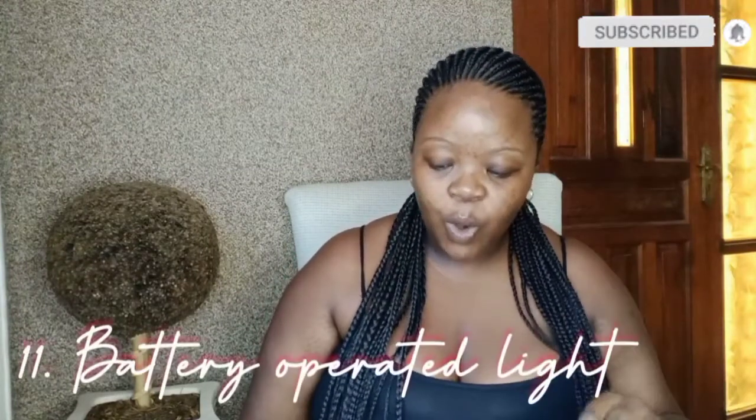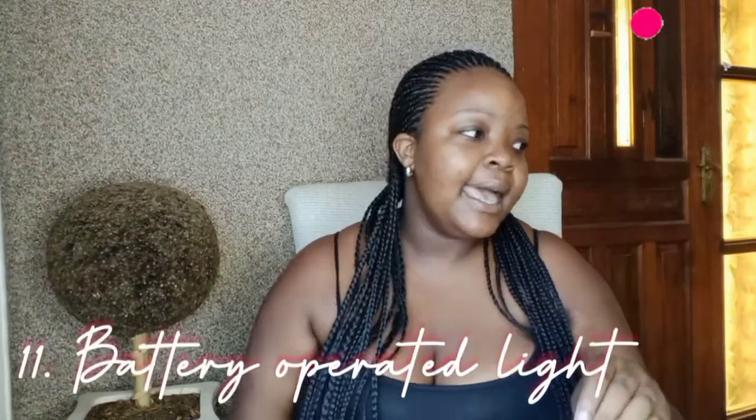Next, guys. Have your own battery operated light. You live in South Africa, honey, so whenever load shedding hits, you know that you have something as a backup plan, and you can't always rely on candles, guys. Candles are a danger, so please do not rely on candles.